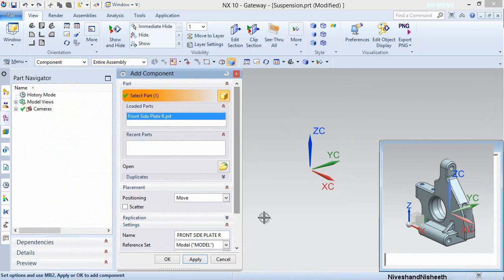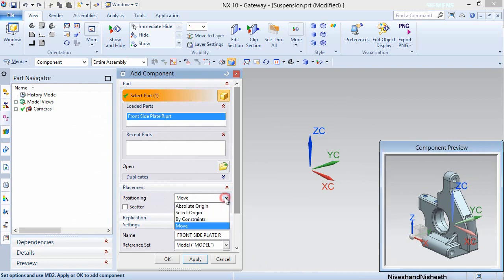Now you can see my part preview is visible over the right side. It looks great. Under the placement area, we will select the absolute origin option here, which means that my part is fixed on the assembly origin point.